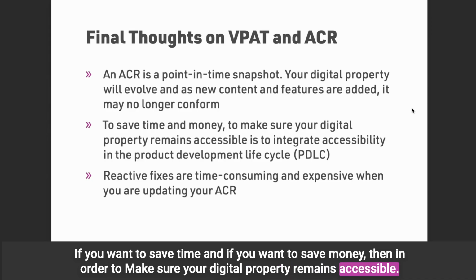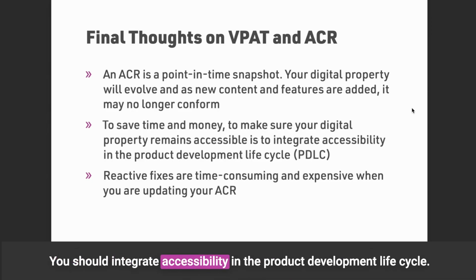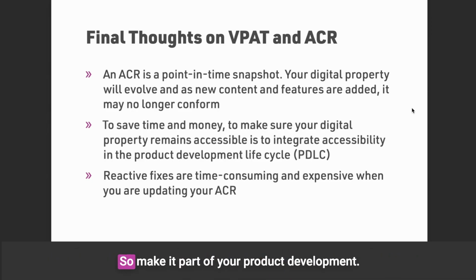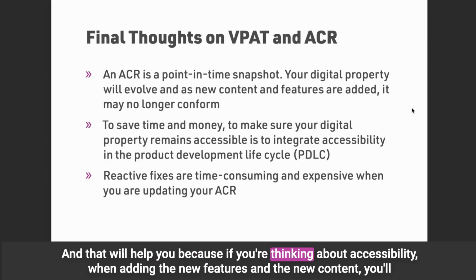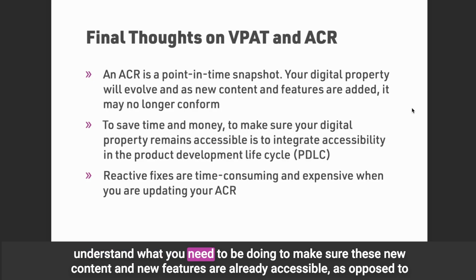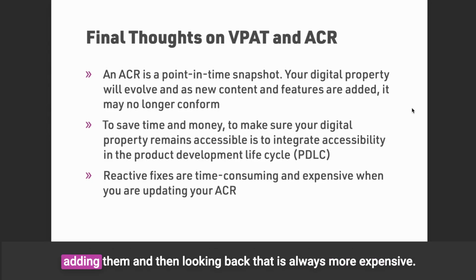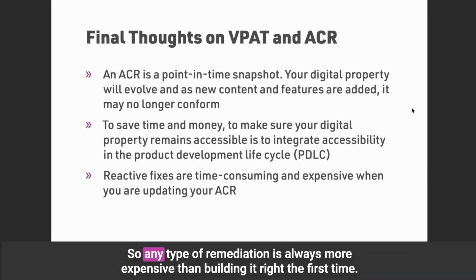If you want to save time and if you want to save money, then in order to make sure your digital property remains accessible, you should integrate accessibility in the product development lifecycle. So make it part of your product development to consider accessibility, and that will help you, because if you're thinking about accessibility when adding the new features and the new content, you'll understand what you need to be doing to make sure these are already accessible, as opposed to adding them and then looking back. That is always more expensive. Any type of remediation is always more expensive than building it right the first time.